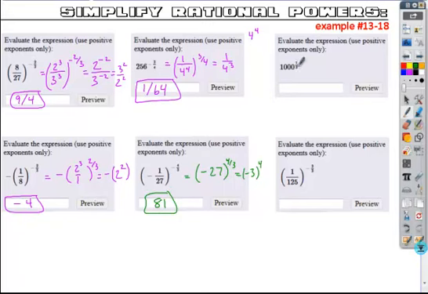If I did the same thing here, I could either think of 1,000 as 10 cubed to the 1/3 and use properties of exponents, or I can say this is the cube root of 1,000. The cube root of 1,000 is 10, and I can get my answer directly in that form. Once again, with negative powers, I would generally apply the negative first, so this becomes a flipped base. 125 gets moved up to the 2/3. And then the cube root of 125 is 5. 5 squared is 25. If you're doing it that way, it's again just more mental calculations, but you can also do it with exponents.